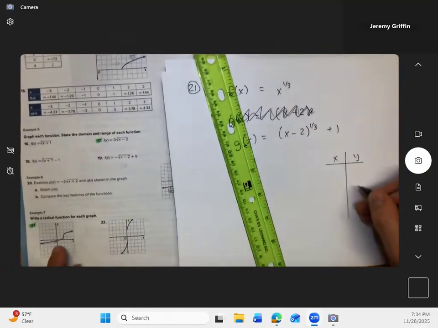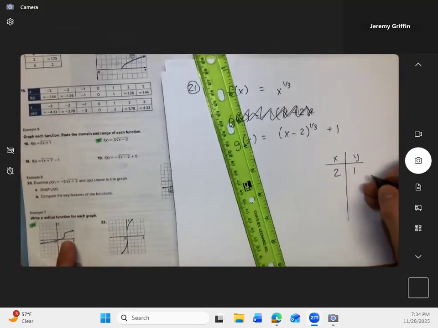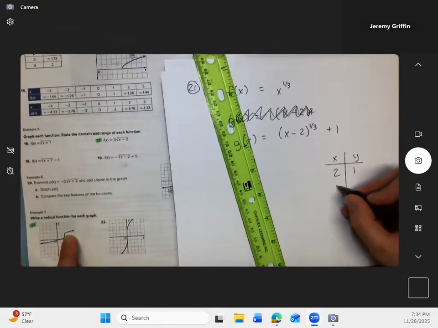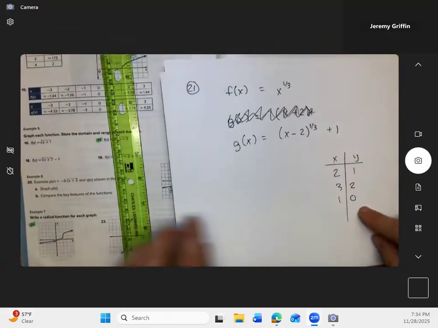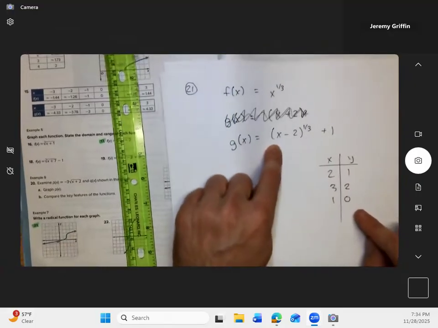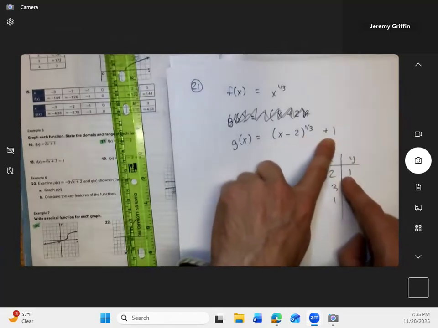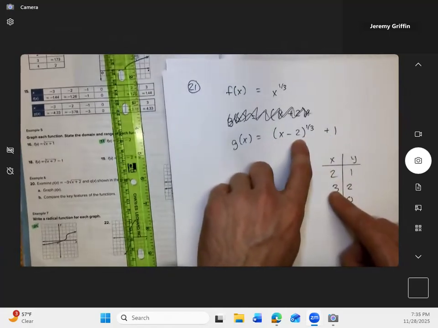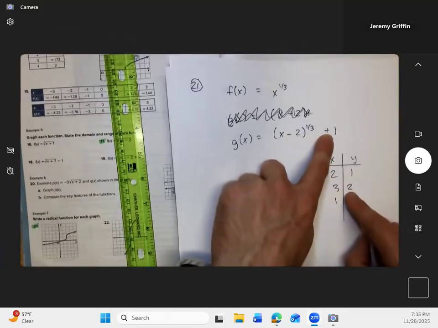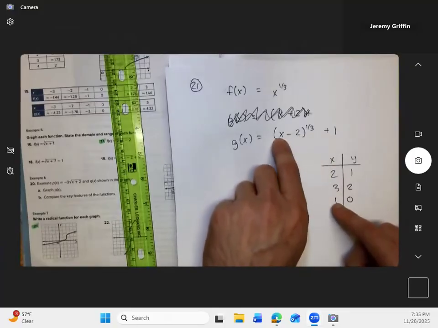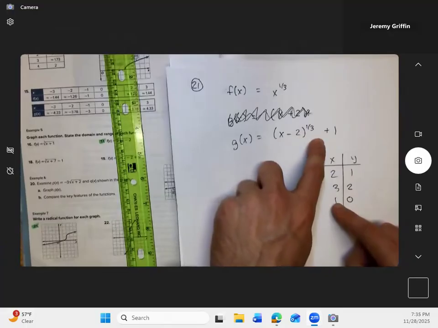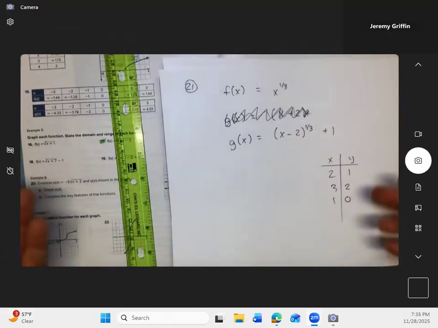Like I do see here 3 points that stand out to me are the point 2, 1, of course. So 2, comma 1, 3, comma 2, and also 1, comma 0. Now, does this function I just wrote agree with this table of values? Well, if I plug in 2, this zeroes out and I get 1. Yeah. If I plug in 3, 3 minus 2 is 1, cube root of 1 is 1, plus 1 is 2. If I plug in 1, I get negative 1 here, cube root is still negative, and plus 1 would be 0. Yeah, all these are working out. Right, keep going, but fair enough.